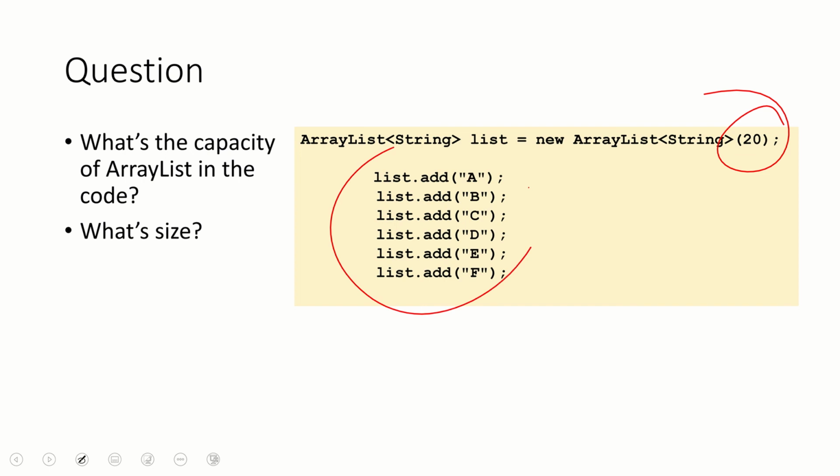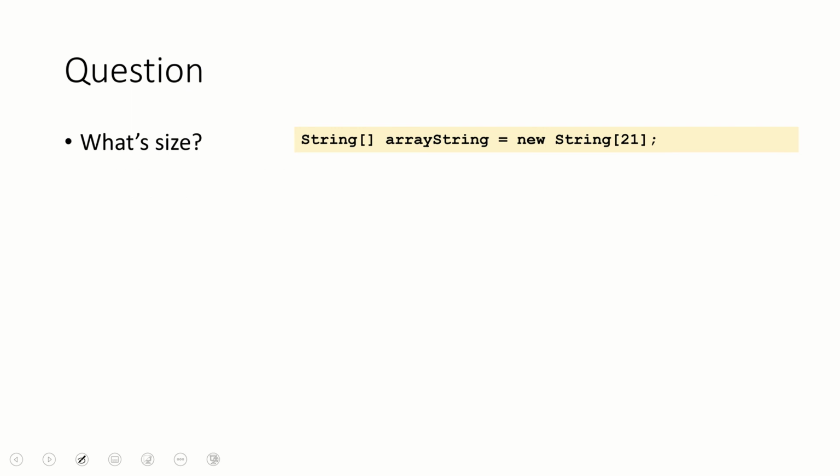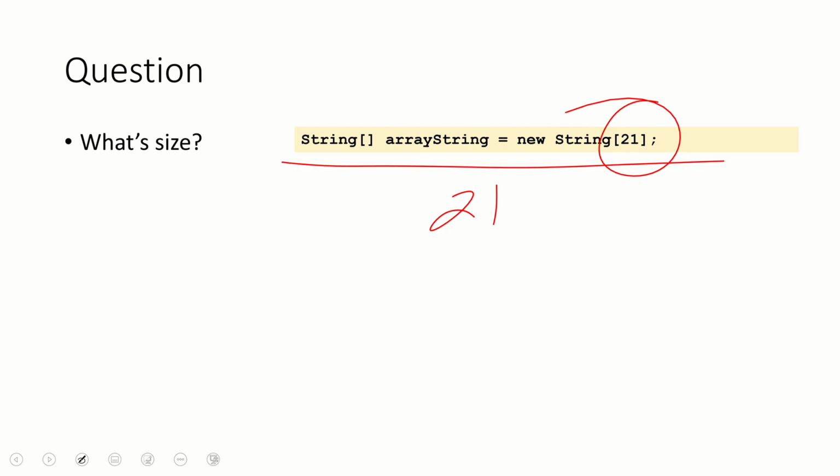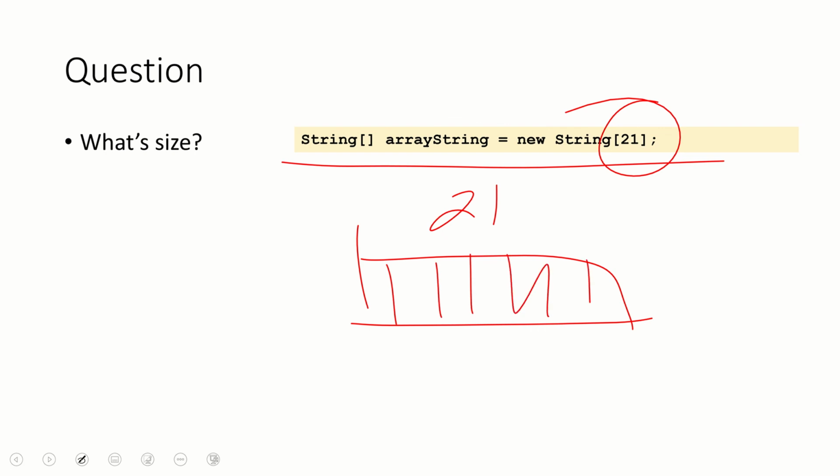How many elements have actual values? It's A, B, C, D, E, F, so the size is 6. What's the size for the array? This is 21, because once we create this array, all the elements are filled with values. If it's a class, they are filled with null.